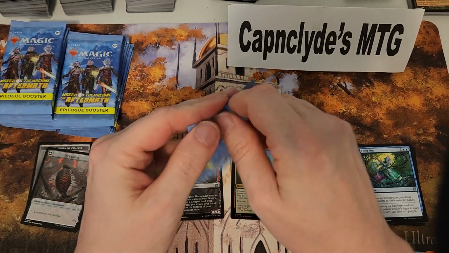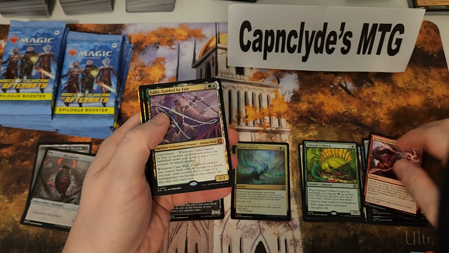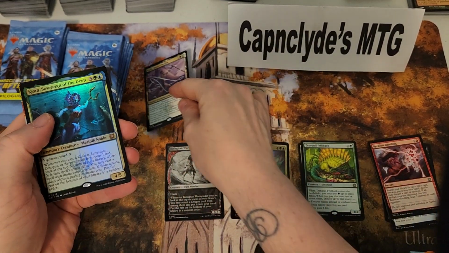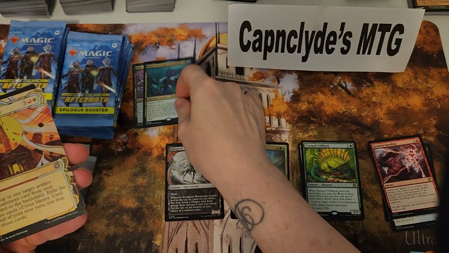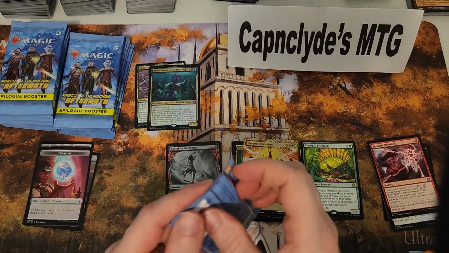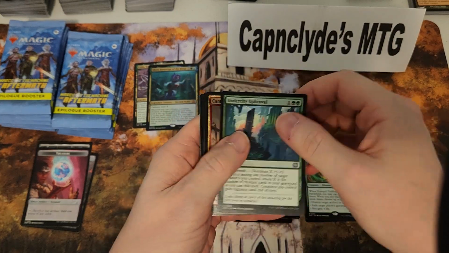Because there's not a whole lot going on here, we're just going to blow through these real quick. Oh, there's a mythic. So that's not a bad one. Oh, look at that. We got a mythic and a foil mythic in the same pack. Unfortunately, it's Kiora. The Kiora mythic is not worth a lot. Maybe the foil is. But we'll have to wait and see.